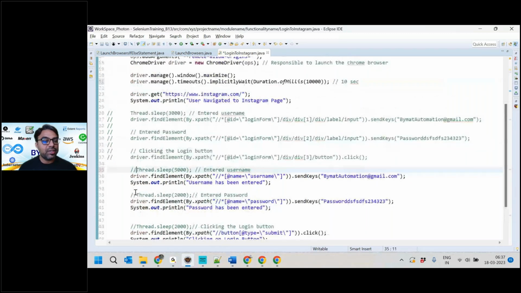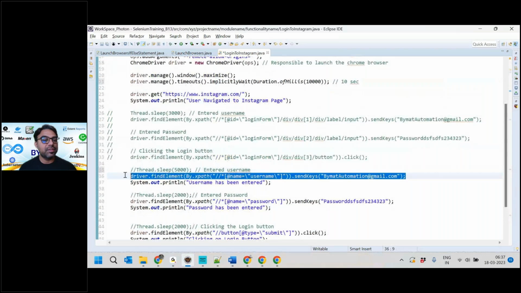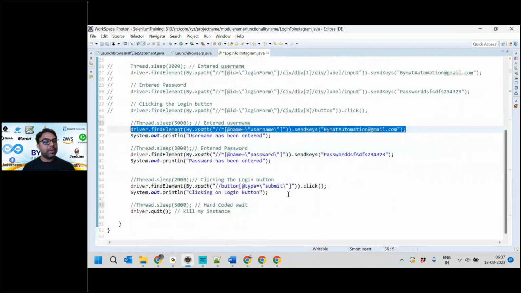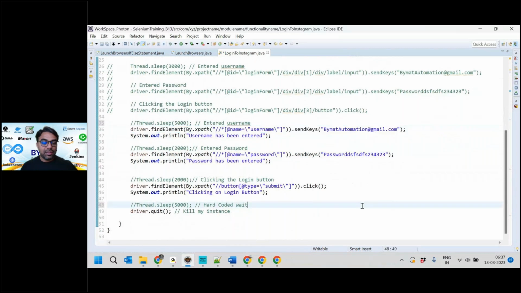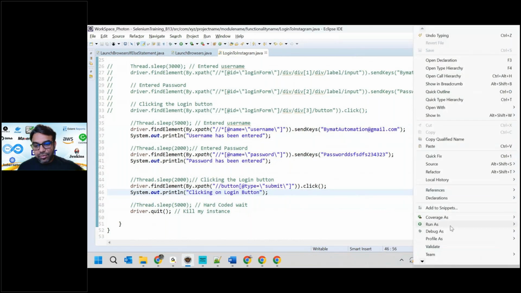Yeah, so what it's going to do, it itself is going to work on this thing. You really don't need to get into the Thread.sleep now. The operation will be quick, but it will perform that operation. Let's see whether it will do that or not. Let me run it and let's see what it's going to do for us.